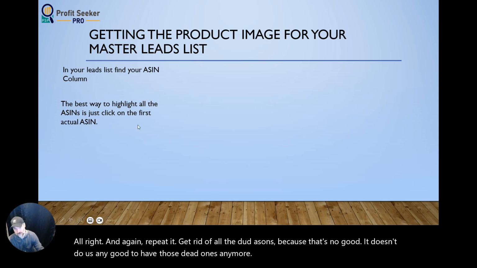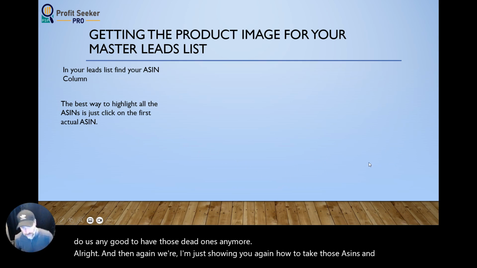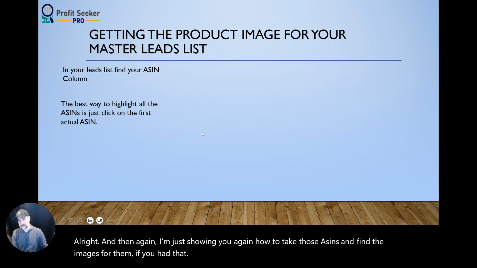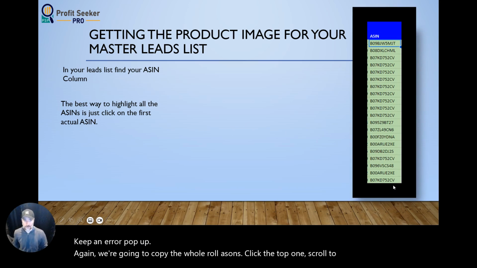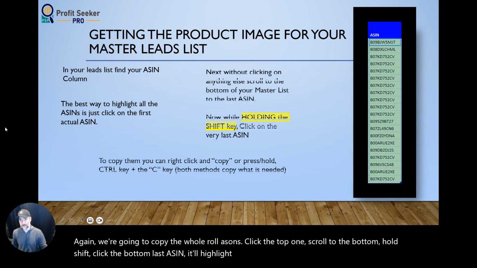Alright, and then again, I'm just showing you how to take those ASINs and find the images for them if you had that Keepa error pop up. We're going to copy the whole row of ASINs: click the top one, scroll to the bottom, hold shift, and click the last ASIN, and it'll highlight the whole row.